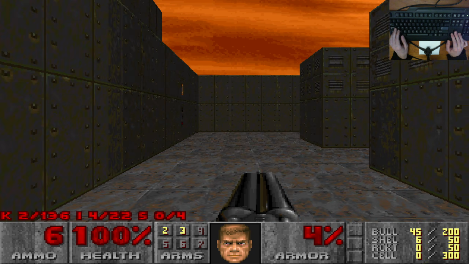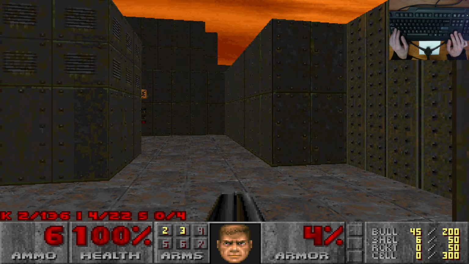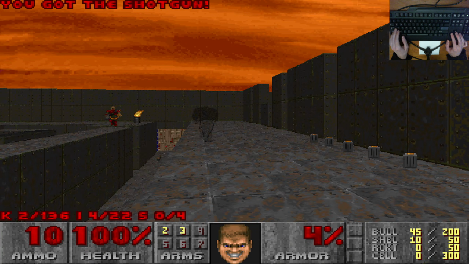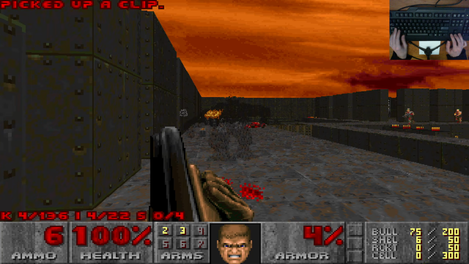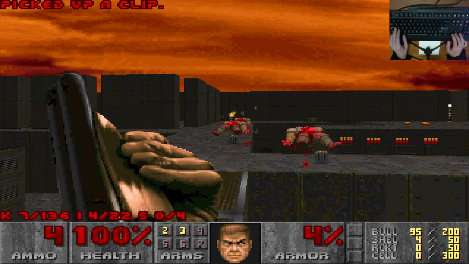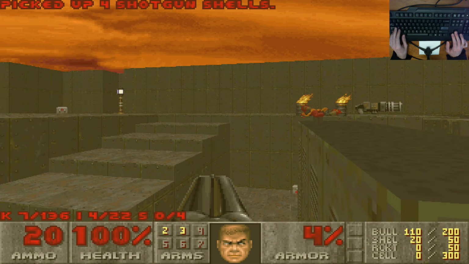We're in this sort of metal, canyon-esque fortress thing with pinkies and hitscanners all around. For this particular map, I'm pretty familiar with this intro area. Oop, I want to focus on you. But as soon as we get out of this area, I don't remember anything. Seriously. So, should be fun.